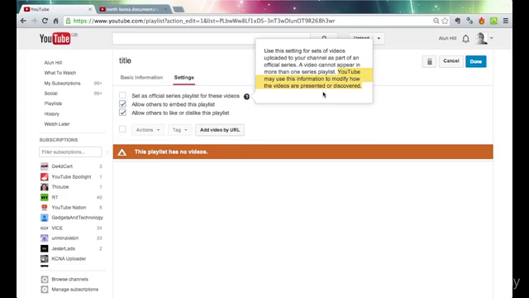I say it takes them a couple of weeks to do, but it's well worth doing, and it's again one of those things that's worth going back through your films, adding these, making your films in a playlist. So just to stress, people can still see your films individually, but in a playlist, if they watch one of those films, when the film comes to an end, they will usually, not always, but majority of the time, be presented with the next film in the playlist.